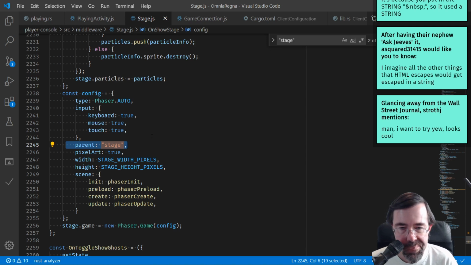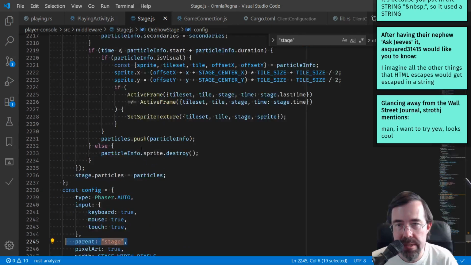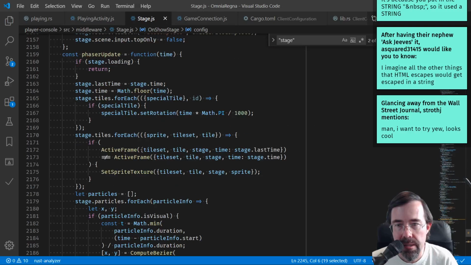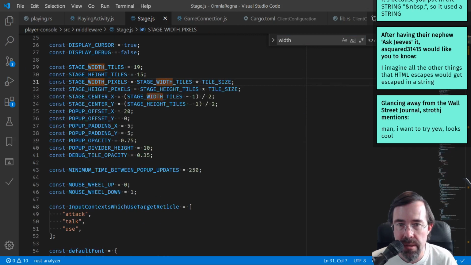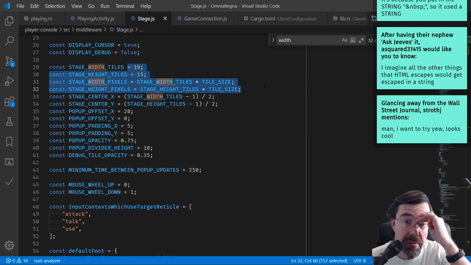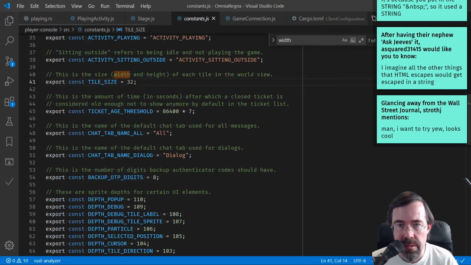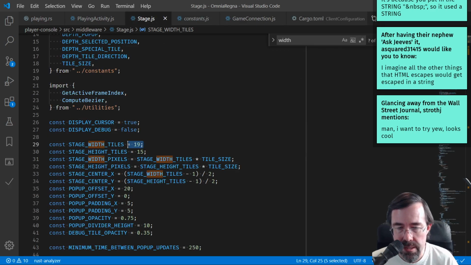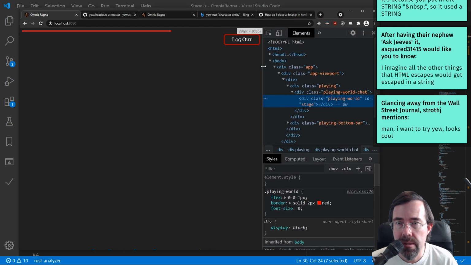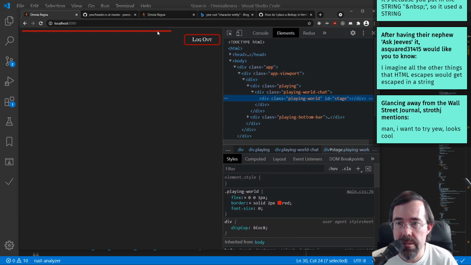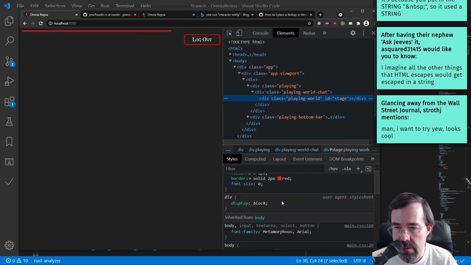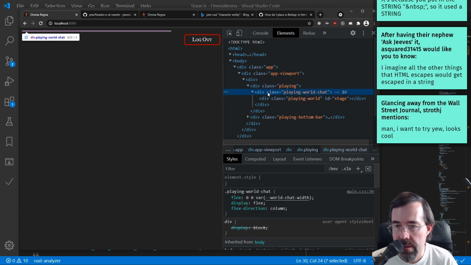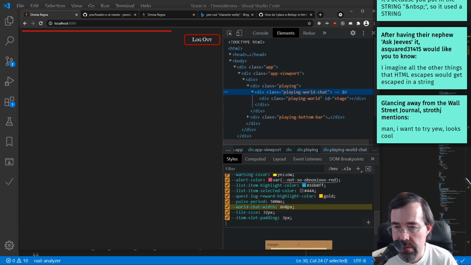Okay, so it must be phaser that sizes it. I think it has to do with this sets the stage width pixels to this number, right? So the tile size being 32 times 19 width and 32 times 15 height. Although this does have the proper width. I must have set that in CSS as well. Yeah, world chat width 608.